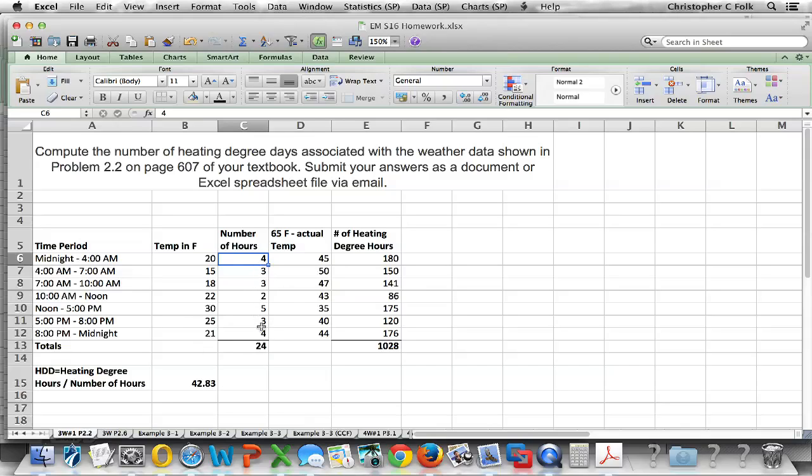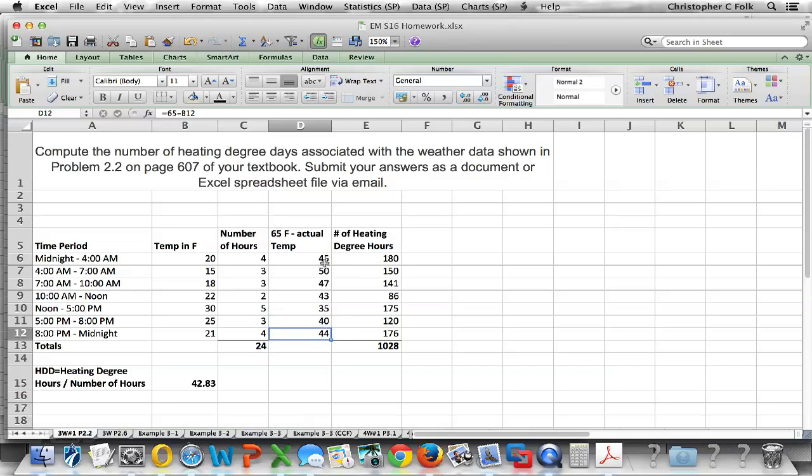I bring this up because one of the students, when they submitted their work, didn't do this part here, right? Where I used the auto sum, where I added everything together in this row. I knew that that would be a great check. If there were more than 24 hours in the day, then I'll know that I did some math in here incorrect. And so one of you guys did that. And now once we've got that, we're able to just pull down and get this information to fill. Again, subtracting our number of hours from the 65 degrees Fahrenheit, and you can see that that occurred in every single cell.